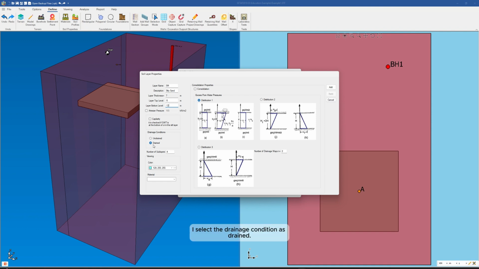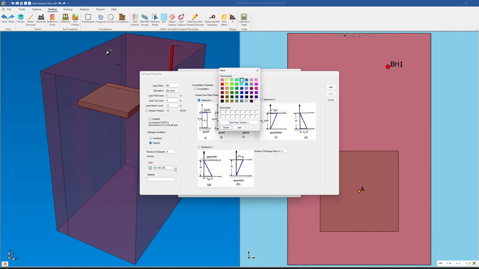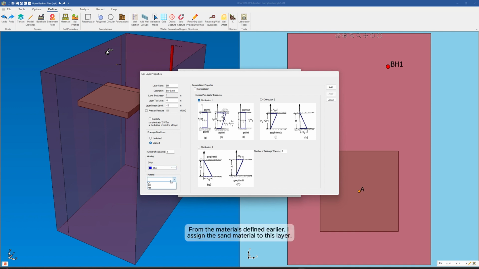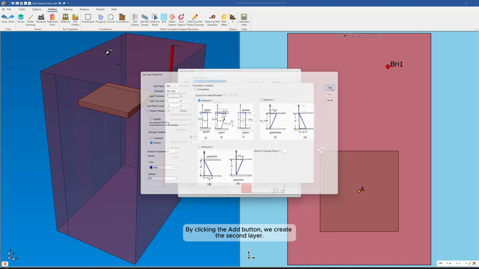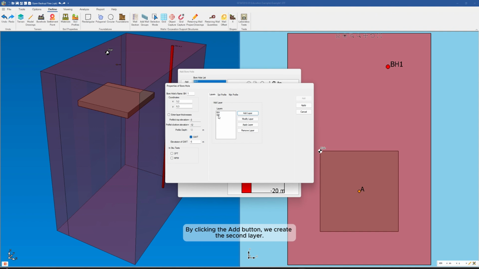I select the drainage condition as drained. I keep the number of sublayers as 4. I set the color of the layer. From the materials defined earlier, I assign the sand material to this layer. By clicking the Add button, we create the second layer.